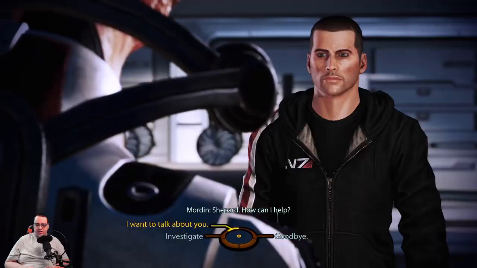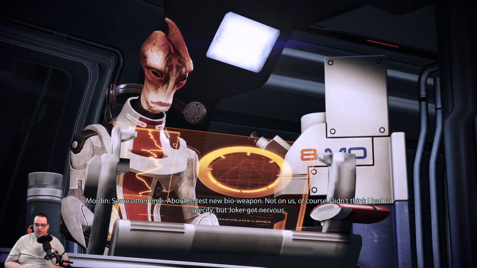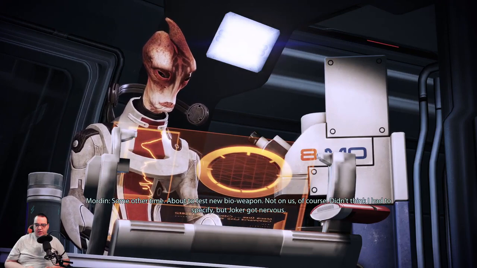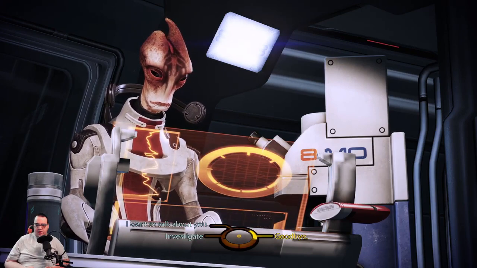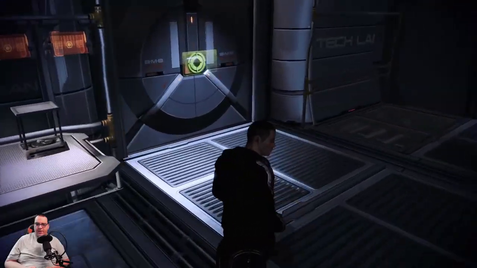Shepard, how can I help? Have you got a minute to talk? Some other time, about to test new bioweapon. Not on us, of course. Didn't think I had to specify, but Joker got nervous. Anything else? I'll let you work. We'll be here if you need me.